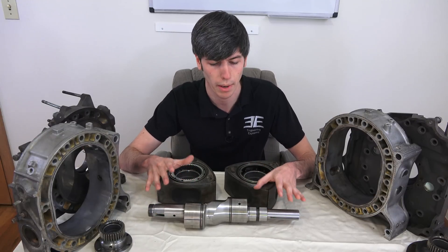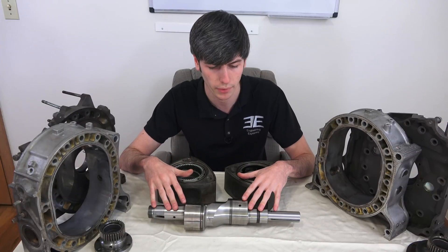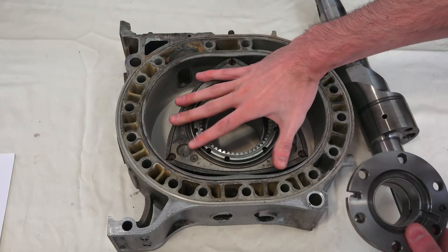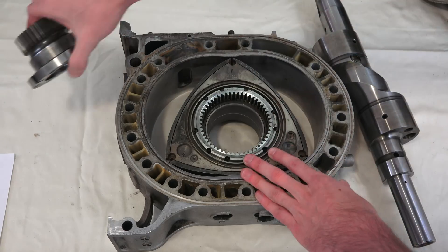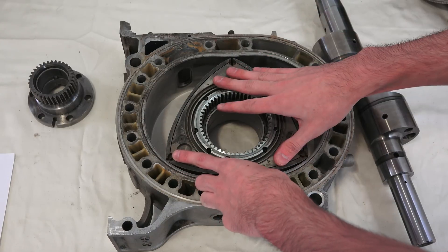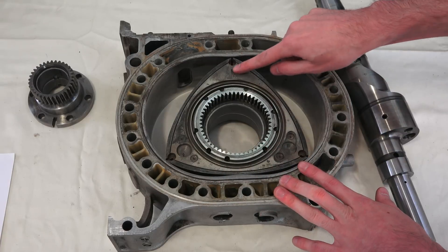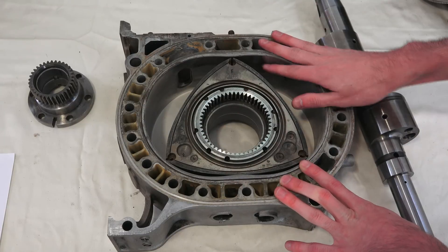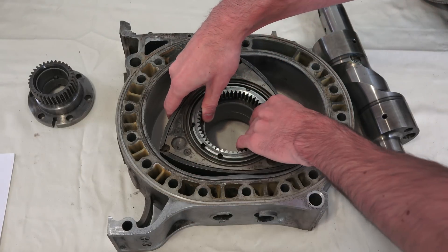One more advantage is extremely smooth power delivery. That has to do with the fact that there's one power stroke for every revolution of this eccentric shaft for each rotor. With this rotor, the way it's geared to the eccentric shaft is that for every full rotation of this rotor, it's going to rotate the eccentric shaft three times — that's simply based on the gearing. Also, for every time this rotor rotates one full time around, you're going to have combustion occur three times. So paying attention to a reference point and rotating around one full time — here we have our two spark plugs, so this is our first combustion occurring as that rotates.